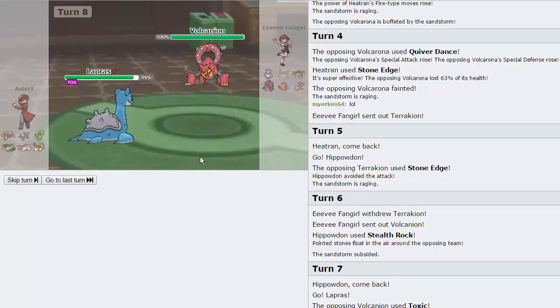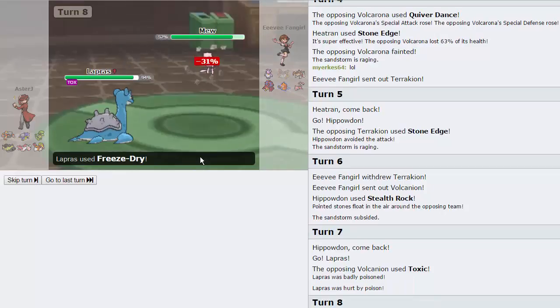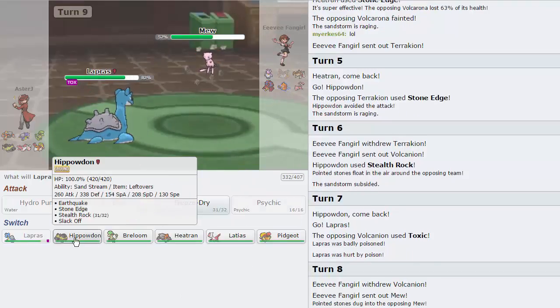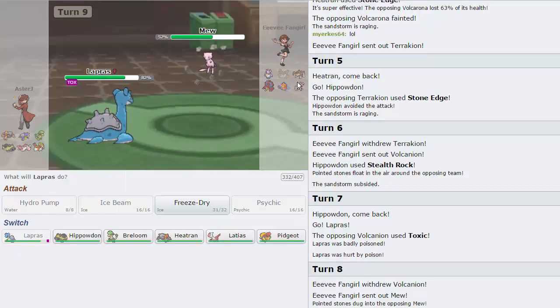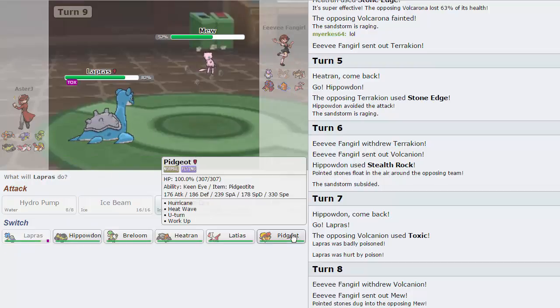It's neutral on the Volcanion. It's not going to do too much. It is going to do a good amount to this Mew, though, because we are Specs. So that's 31% right there off. And let's see, what can we do here? I don't really want anything else to get burned. That would be an issue. I can go back into Hippo. We don't have Whirlwind, though.